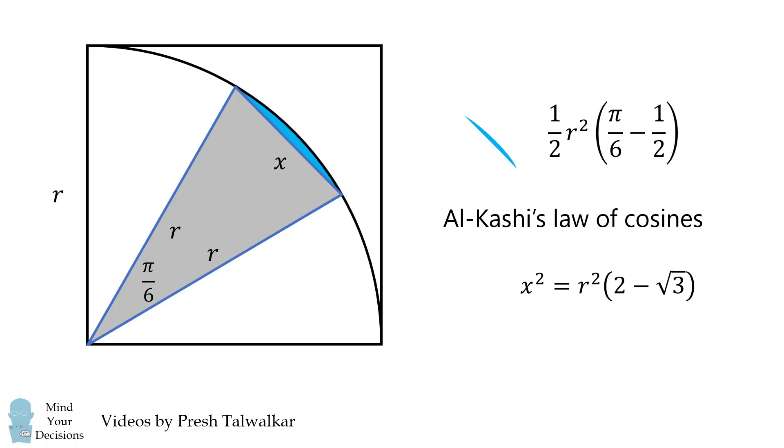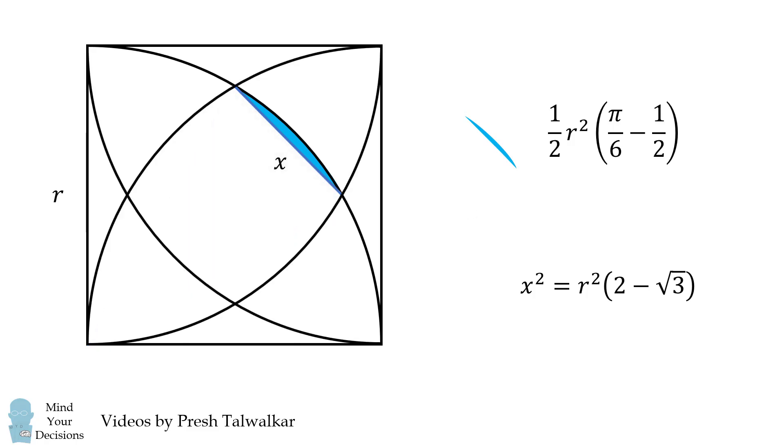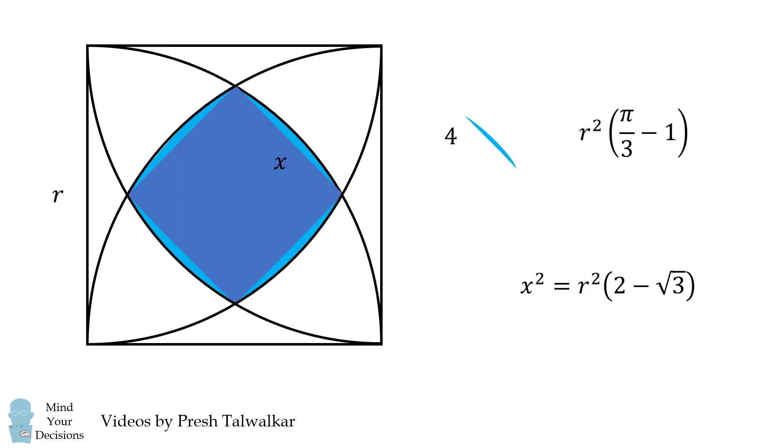Now, how does this help us? Well, if we go back to our original shape, it's going to be equal to 4 of these circular segments, plus the area of this square in between. So we take 4 times this circular segment, and then simplify. Then we have this square with a side length of x. The area of this square will be equal to x squared, which we've already calculated. We then add up these areas, and we get the area of the shape. And it's exactly the same formula as before.